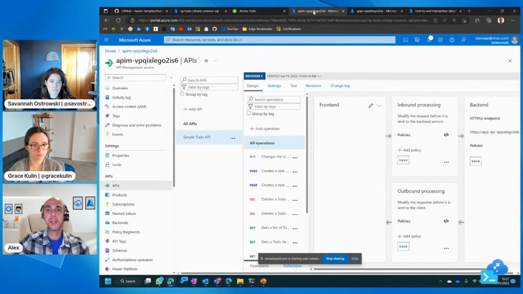Another cool aspect of it is that we configure API management, and here I'm in the API management service. We configure it automatically with a set of policies according to the best practices that we recommend.